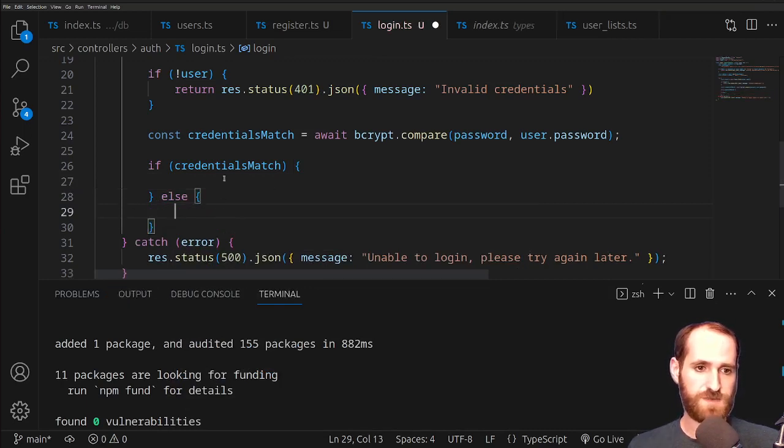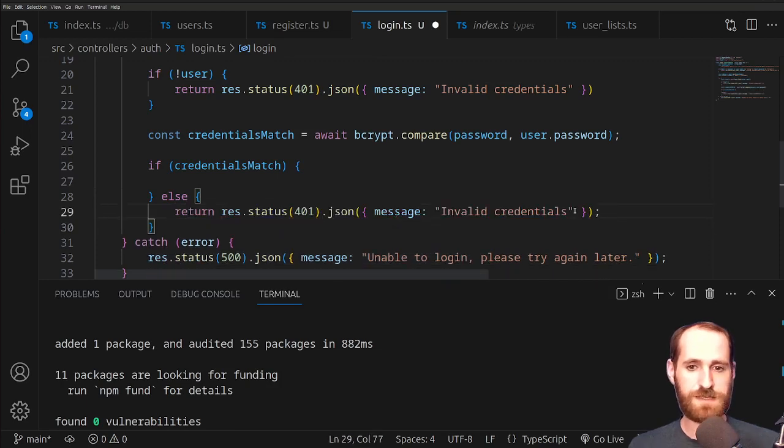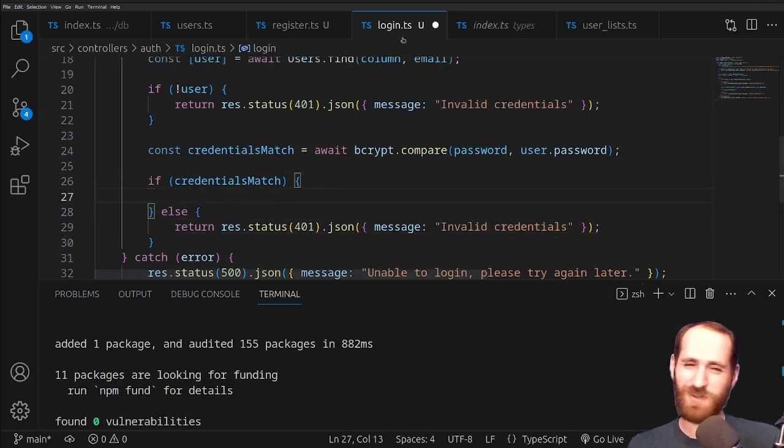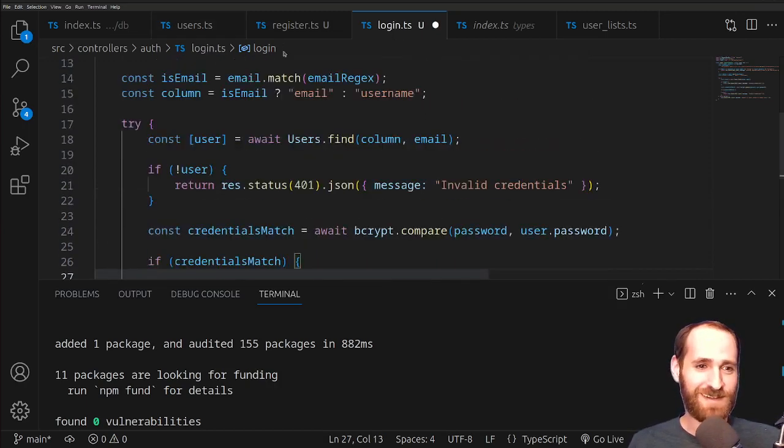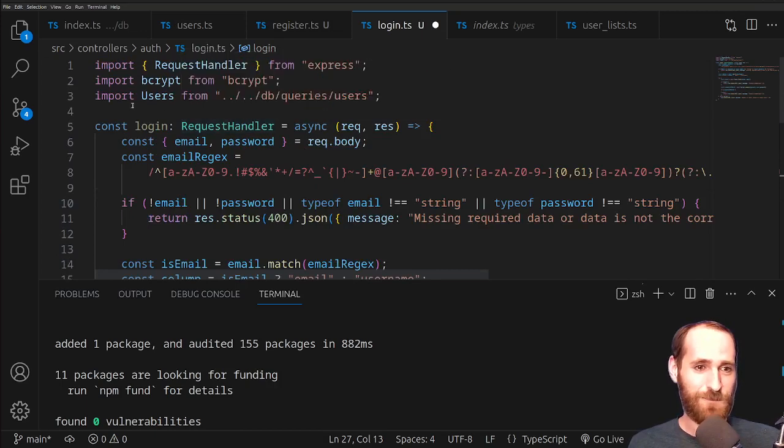Otherwise, guess what? If the credentials don't match, I'm going to copy paste this. That way I send the exact same structure down to the string text here, no period here, no period here, capital I there, just keeping it the same. I don't know, it's something that is kind of a moot point, but it still drives me crazy, so I'm overly emphatic about that in some of my videos.